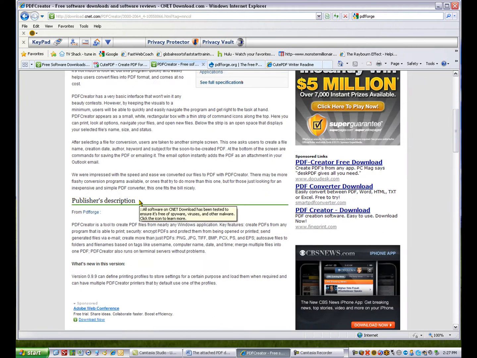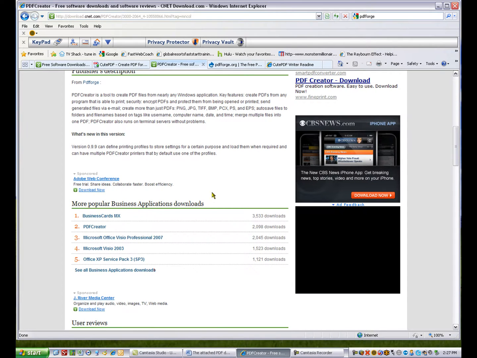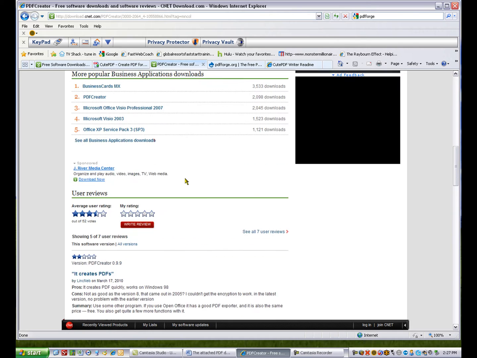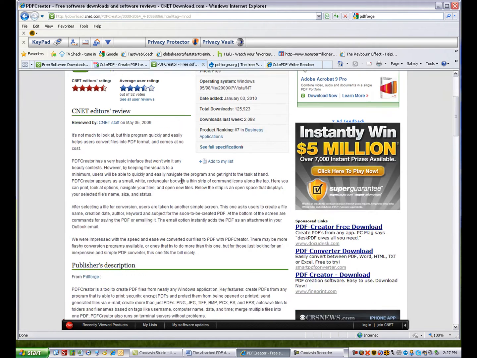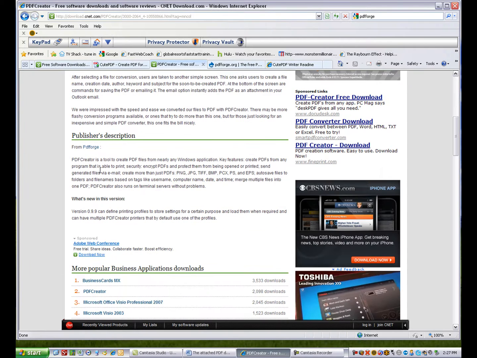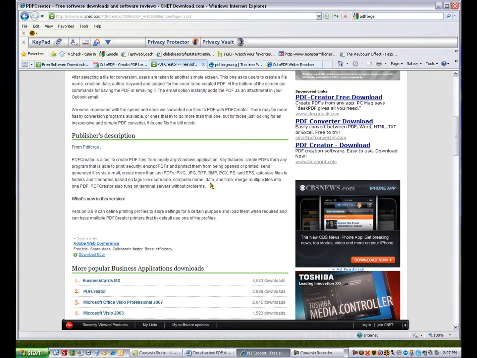PDF Creator from PDF Forge. You can go to the website and download it there if you want. I think that's the way I did it the first time.